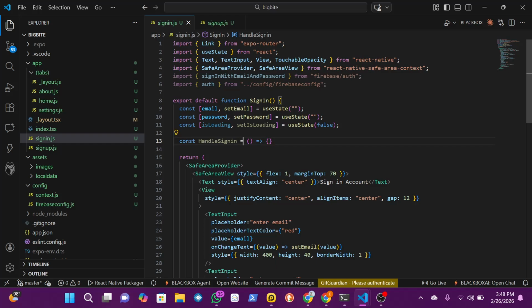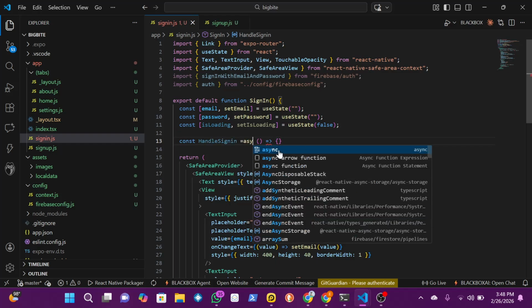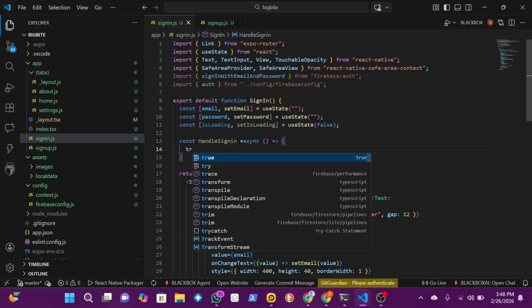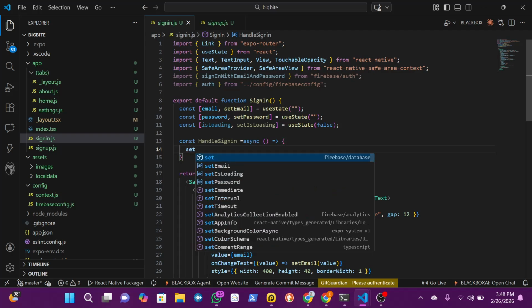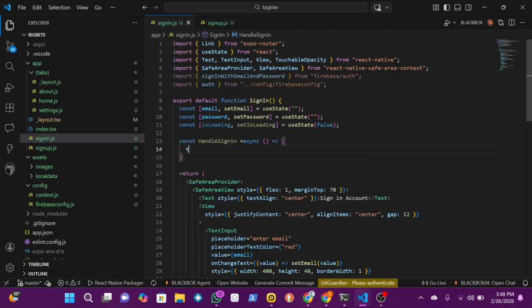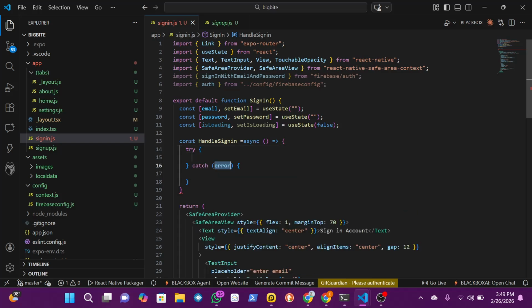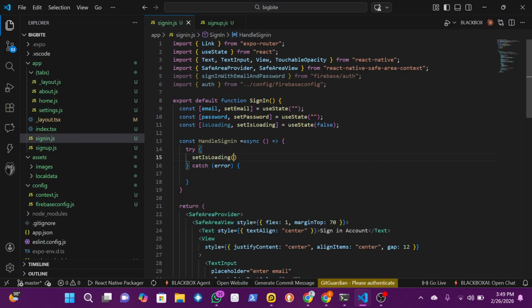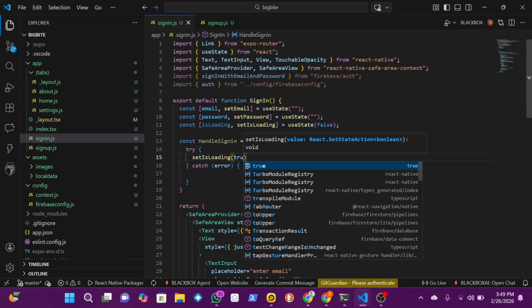It's going to be async because we want it to run in the background. So here we wrap everything in try catch. Then we set is loading to true here because we want to know when something's happening.